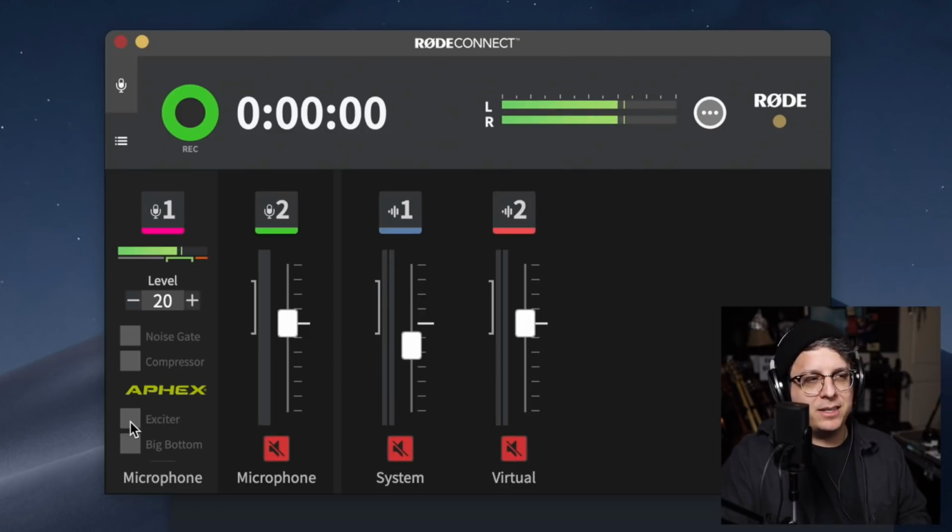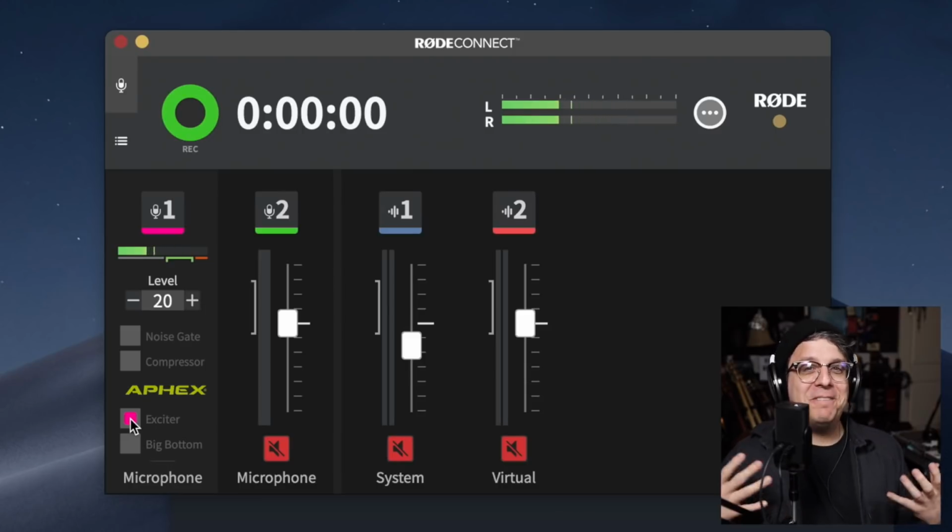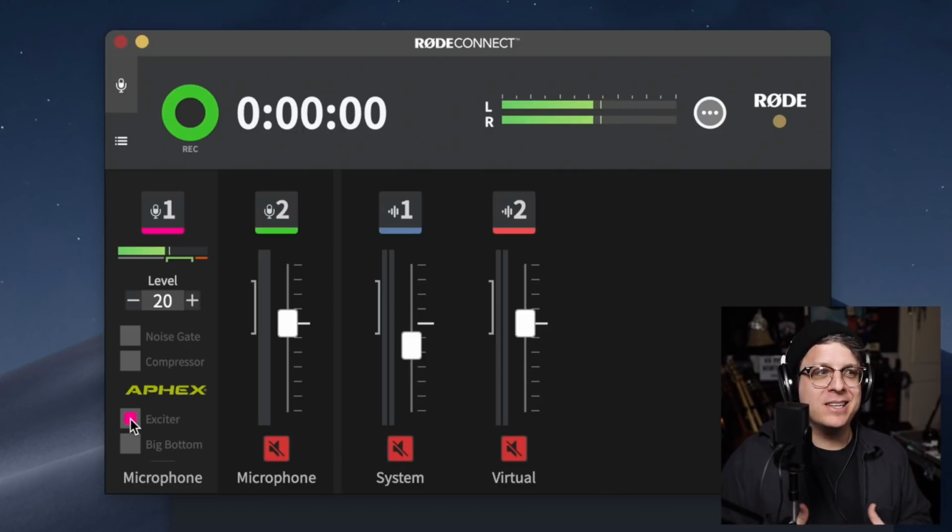Let me go ahead and engage the aural exciter. In the past, I have found that the Rode presets are a bit too aggressive, and I think they brighten the recording up a bit too much. I have engaged the aural exciter. I can't tell you directly through monitoring if it is too aggressive. It does brighten it up quite a bit, but if you have a beefier voice, why do I use the word beefy? If you have an extremely low voice and you need a little bit more clarity, that will provide that for you. Let me turn that off.